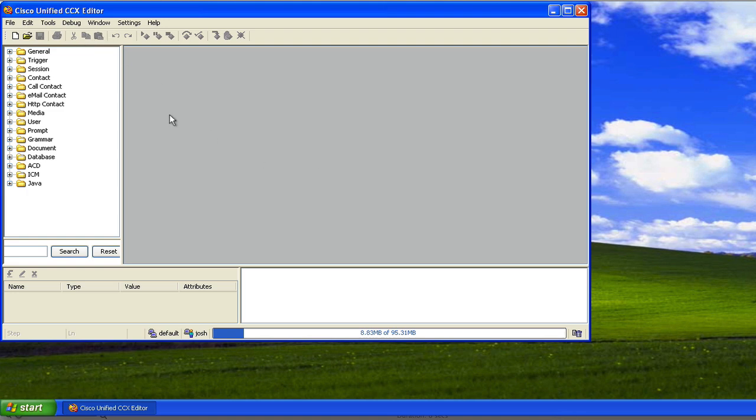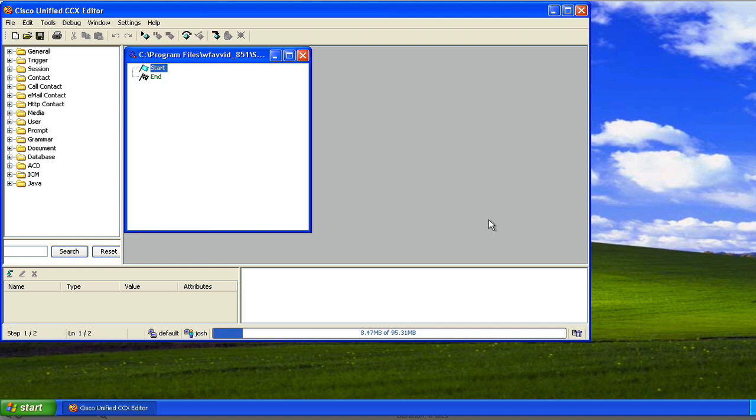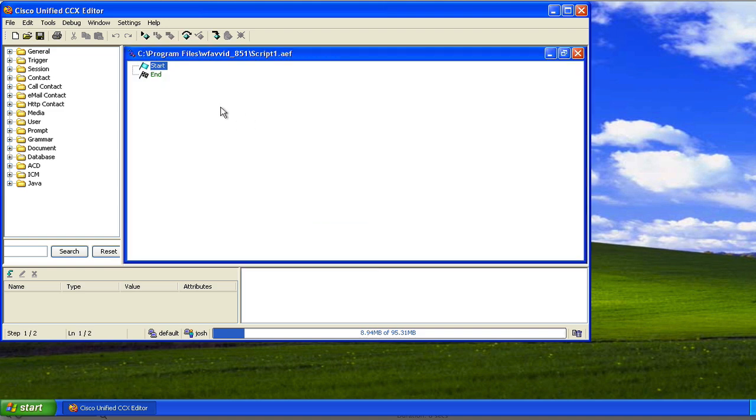So a couple of things to know about the script editor. Here's the basic pane. To create a new script, Cisco's been pretty cool, and they give you some templates here. So if you do file new, you can do a blank script. You can use some of their templates. They've got an IVR, a spoken name upload, remote monitoring, simple queuing. We've got some digit collection, different types of templates. I'm going to go ahead and just start with a blank script. The templates are cool, but I don't want to get into anything quite that crazy.